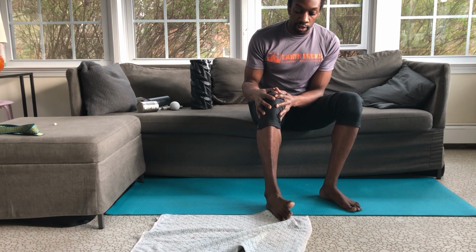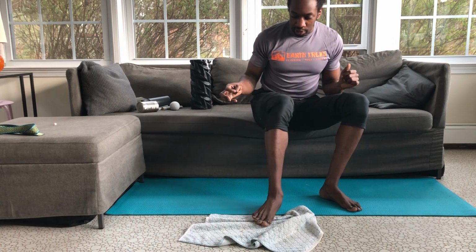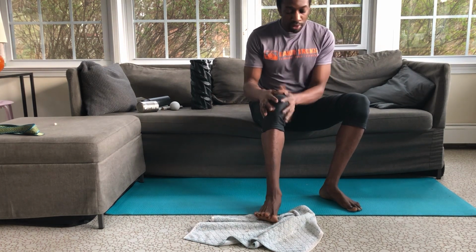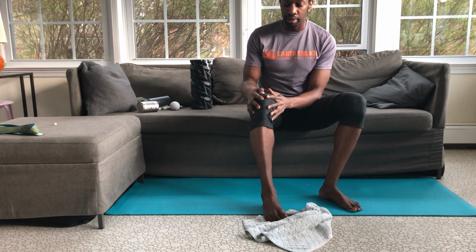Now the idea here is you want to keep our knee nice and still, and we're just going to rotate through the foot. So starting with the big toe side, I'm sweeping through to my pinky side. Big toe side, sweeping through to the pinky side. Now you may need to put both hands on your knees so that it stays still. Your legs may be tempted to kind of move around because your hip wants to assist with your ankle. Make sure that knee is staying nice and still. Swooping in, big toe down, swooping into the pinky.